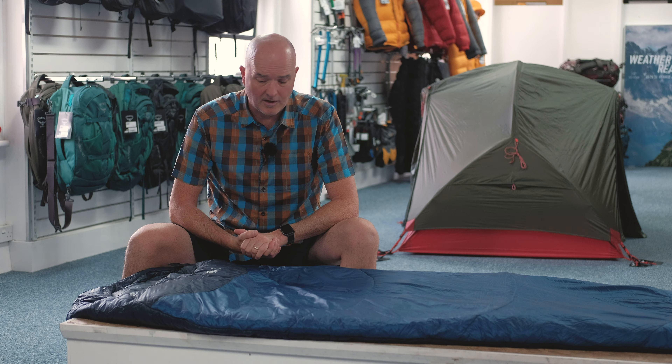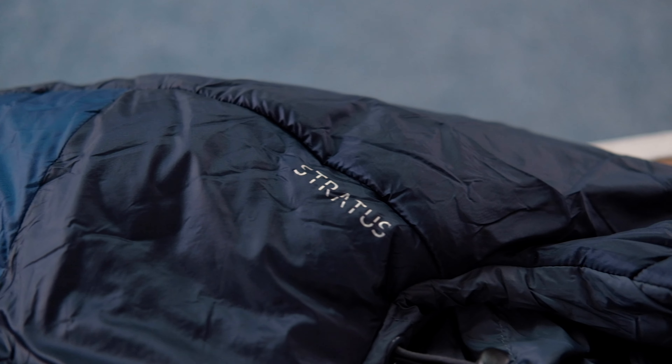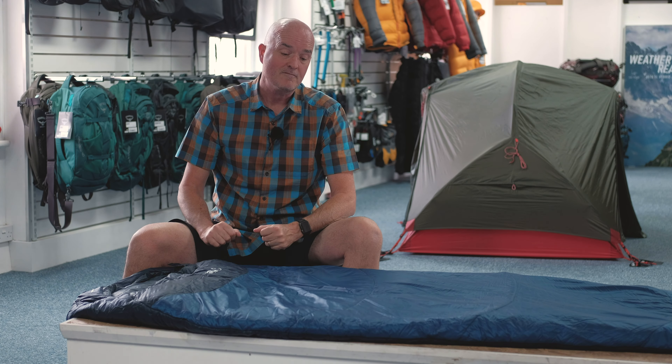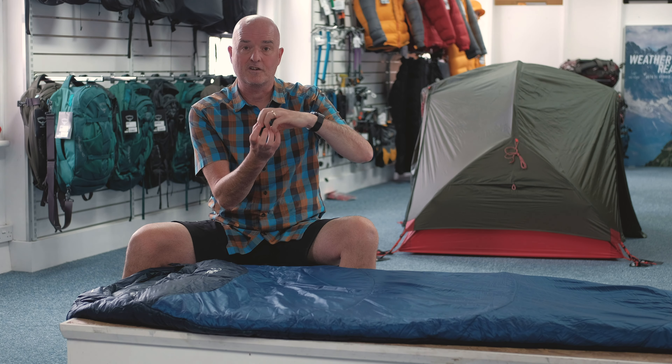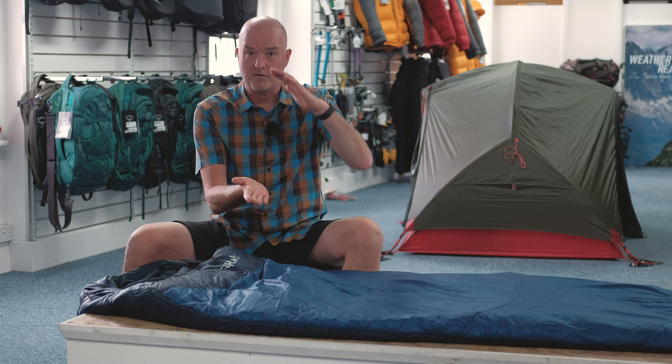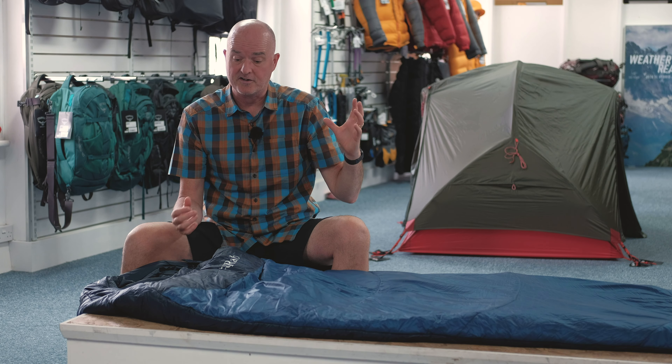So what are these bags made from? They use RAB's Stratos synthetic insulation. It compresses well so it'll pack down nice and small, but it resists compression so even though you can pack it down it springs back up once you take it out of the bag — it lofts up really nicely. For those not familiar, loft basically means the amount of space that insulation can fill up. You want the insulation to spring back to life to fill up the space in the bag so you've got maximum air-trapping capability to keep you warm — you don't want the filling to be flat and squashed.